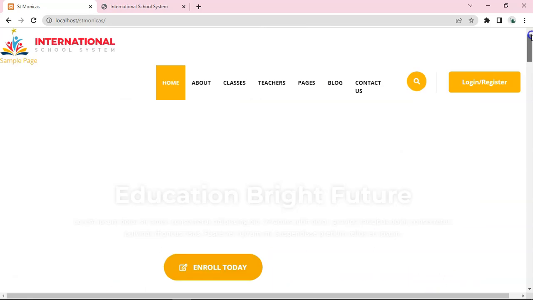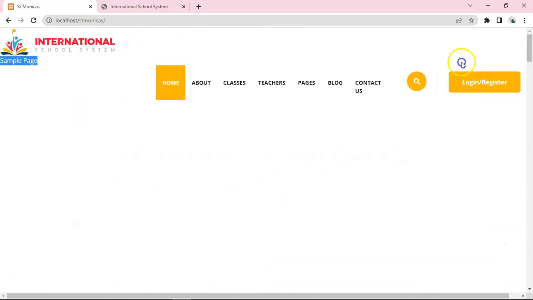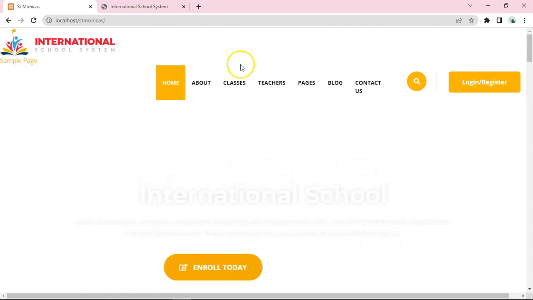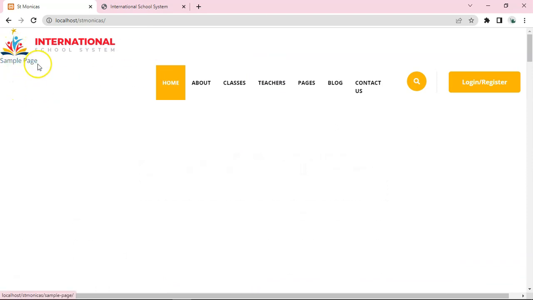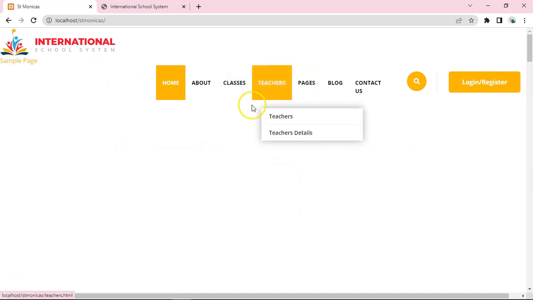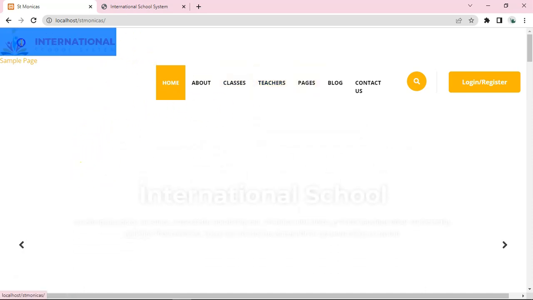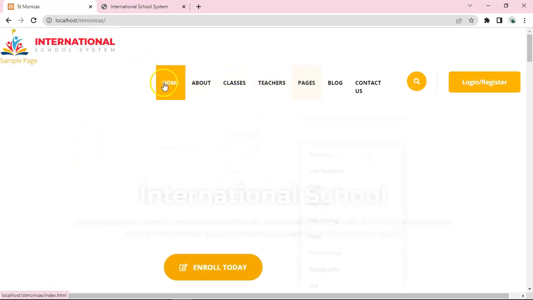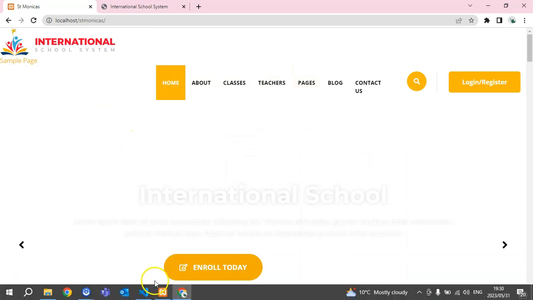So let's go back. Alright, as you can see, our theme has two menus. You can't see the navigation here, but it's there. So it has two navigations. There's one page which has been loaded on our index.php, and we need to add the header and the footer the right way.